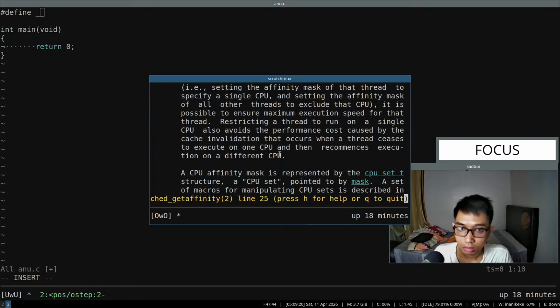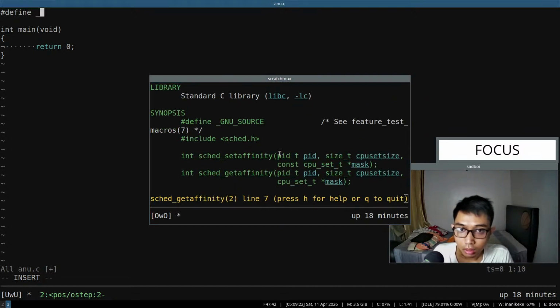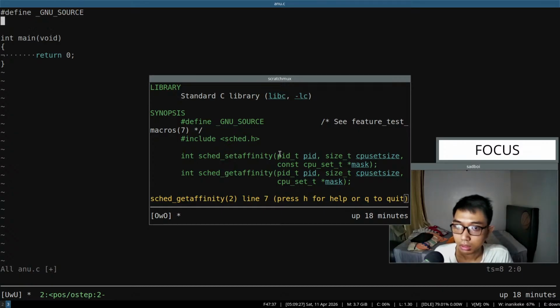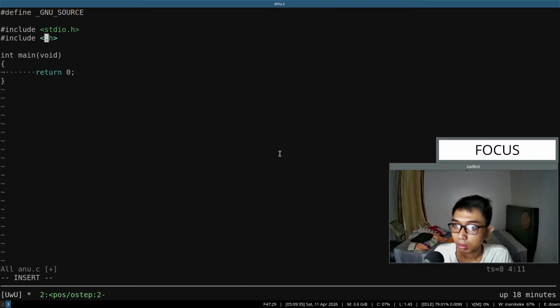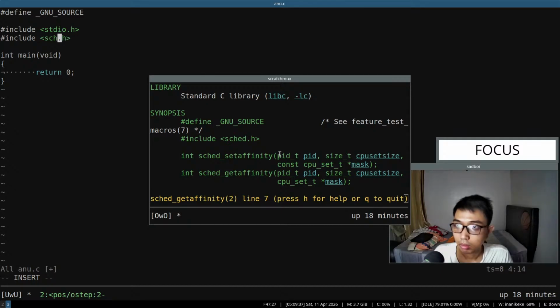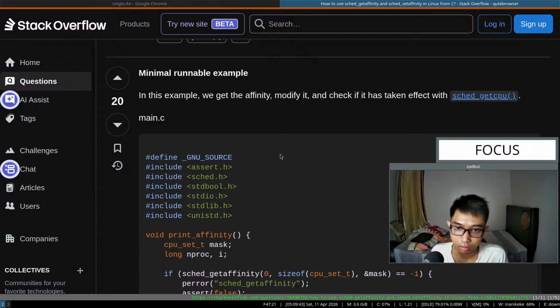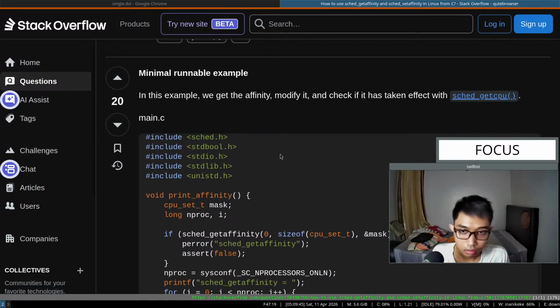Define dinosaurs. Okay. Cat, something like this. Okay.